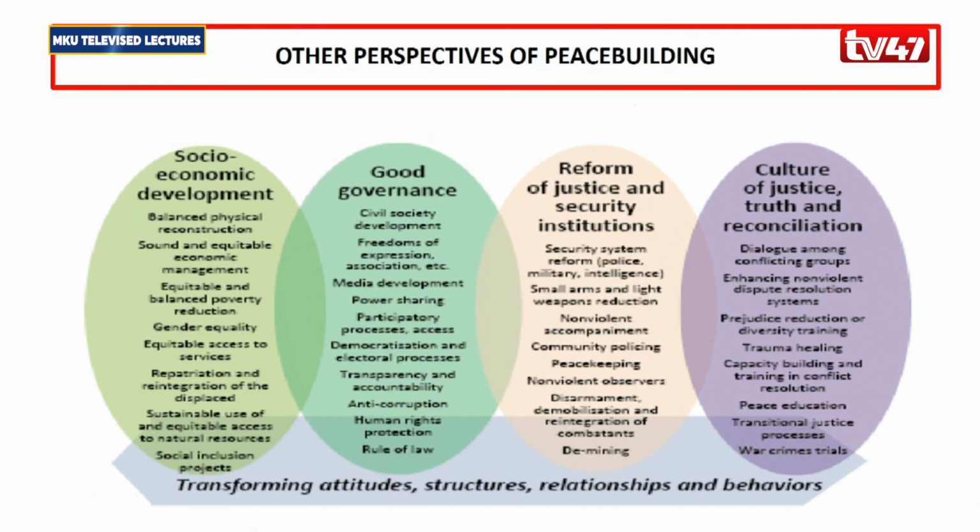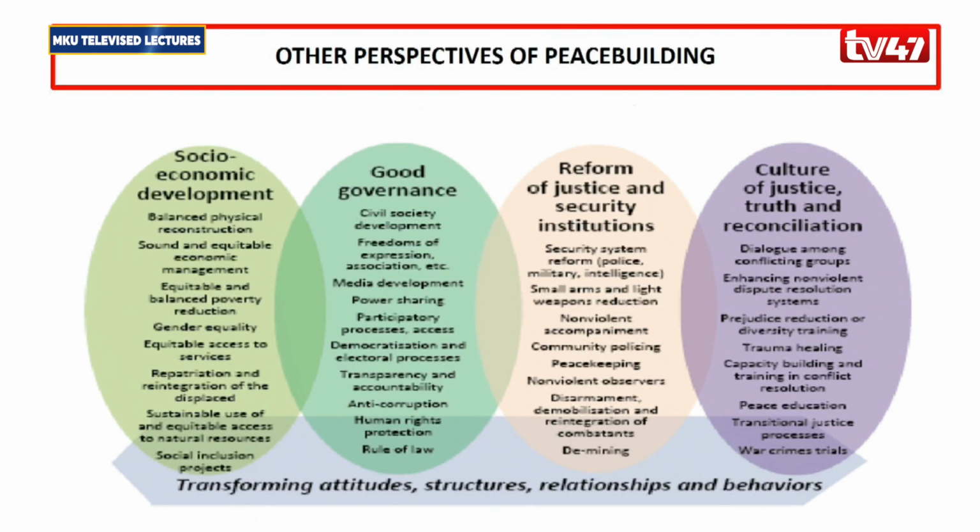And just in conclusion, just some other perspectives of how one would do peace building, which is more or less like what I have already talked about, but just from a different point of view, like social economic development and the different aspects of doing that, good governance and the different aspects of doing that, reform of justice and security institutions and the different aspects of doing that, culture of justice, truth and reconciliation, and the different aspects of how you can be able to do that.